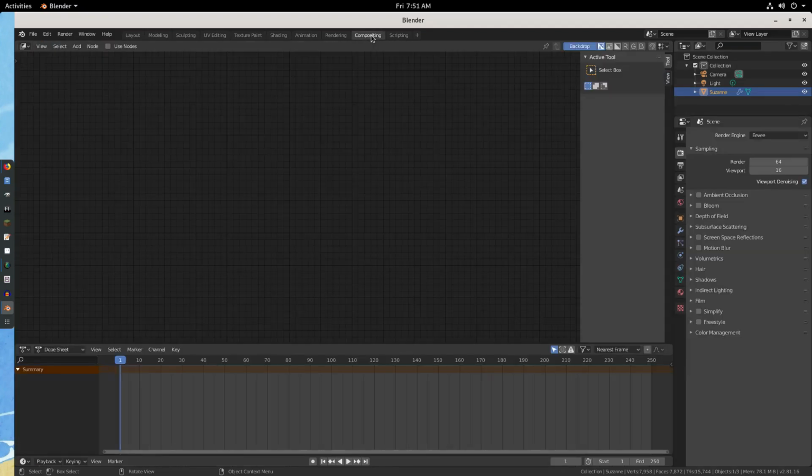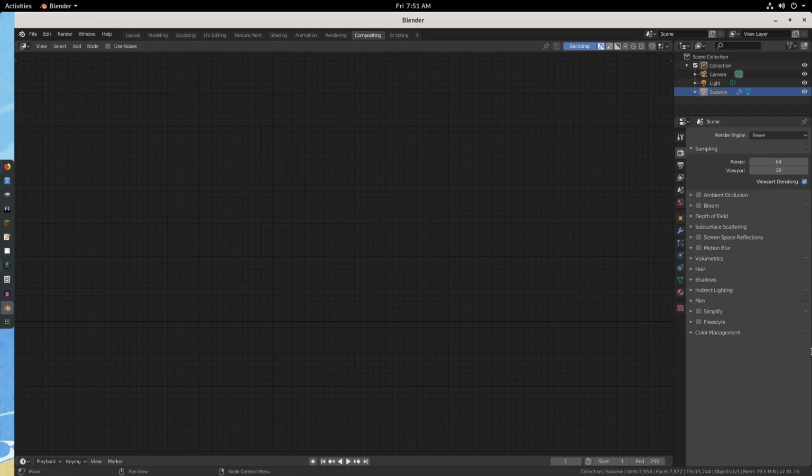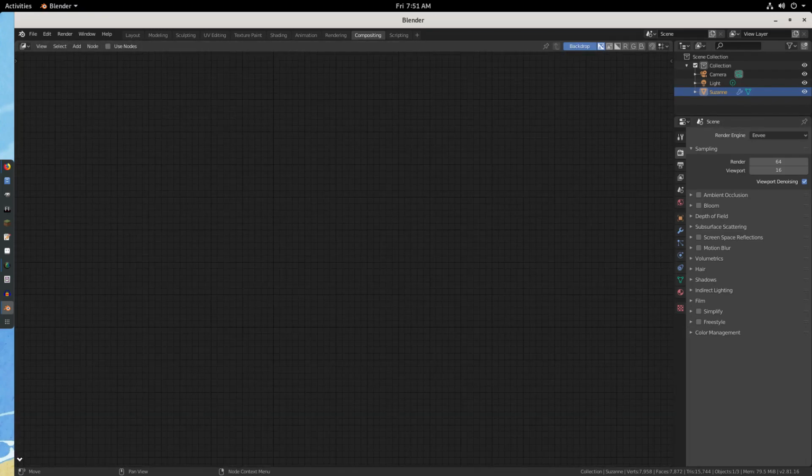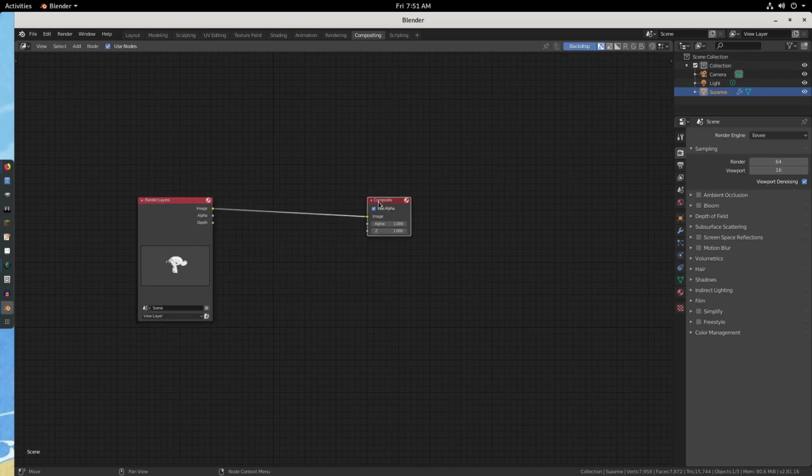I'm going to go up to Compositing, and then I'm going to just drop down this timeline because we don't need that piece at all. So I'm going to get rid of the side toolbar as well, and there we go. Actually, we're going to hit Use Nodes first. Sorry. So we're going to open these up, like that, Use Nodes up here. Make sure Backdrop is checked. It is by default nowadays.